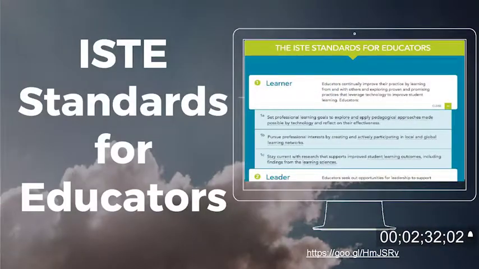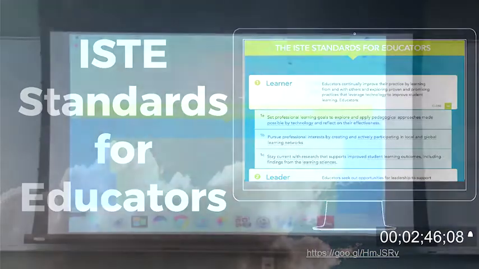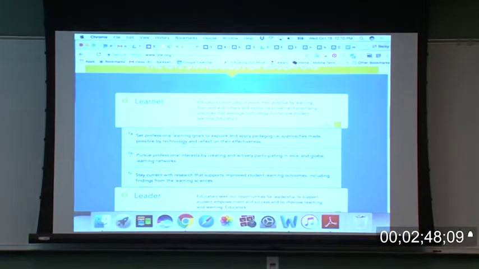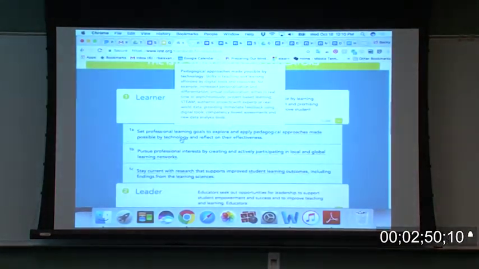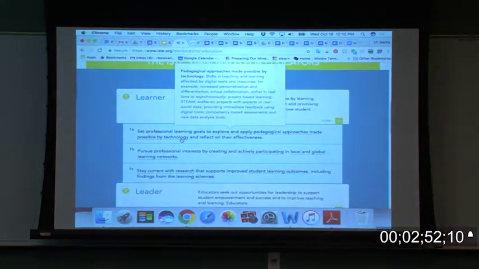All right, so we're going to go ahead and look at standards first. How many of you are familiar with the ISTE standards for educators? That's my professional organization, and these are the most current ones, 2017. What I particularly like about these standards is that all of the items that are underlined are vocabulary terms.